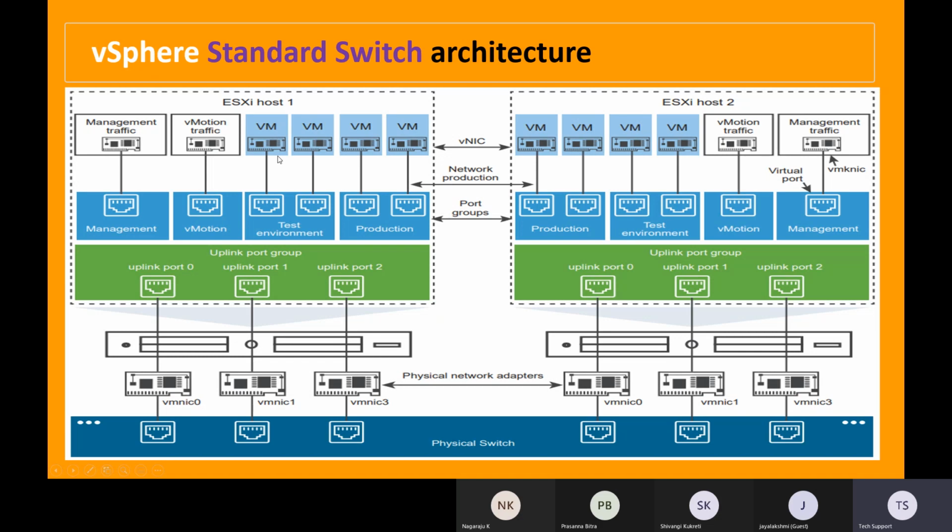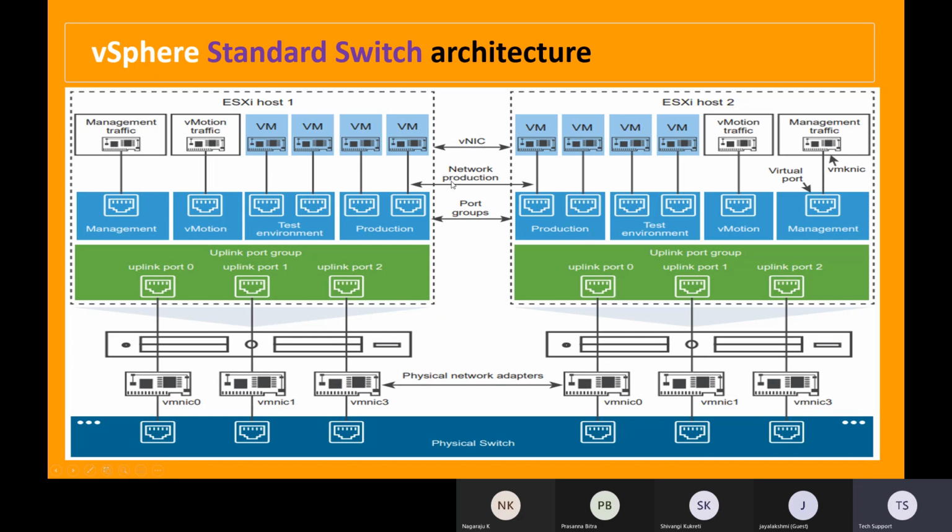While we are adding a second NIC, is there any impact on the production VM? If there is no impact, the same procedure you can apply on a production VM. That is the standard practice in real-time scenarios. So I hope you understand the connections now. Also see these lines and all represent network communication. And each VM has one NIC card. That NIC card we call a vNIC. vNIC means virtual network interface card.